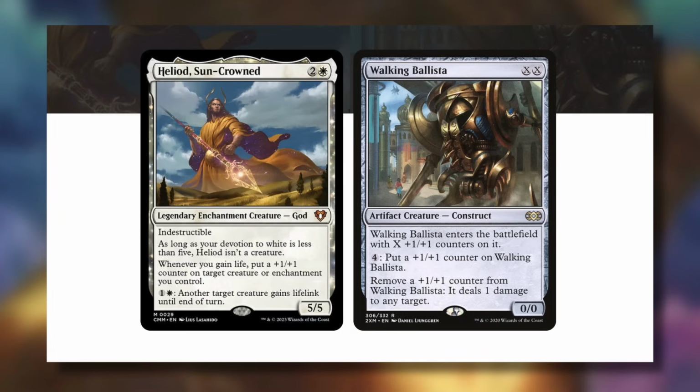A crazy good combination. All you need is Walking Ballista in play, essentially, with a single counter on it. Actually, 2 counters on it, I should say. Actually, there we go, I caught myself. 2 counters on it. Then all of a sudden, you just give it lifelink with Heliod. You pay 1 and a white, give it lifelink, and then you basically just win.